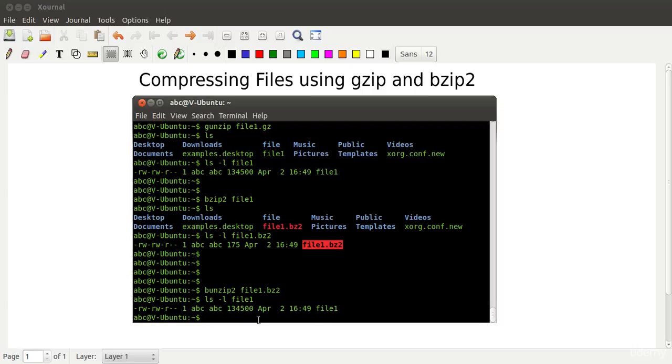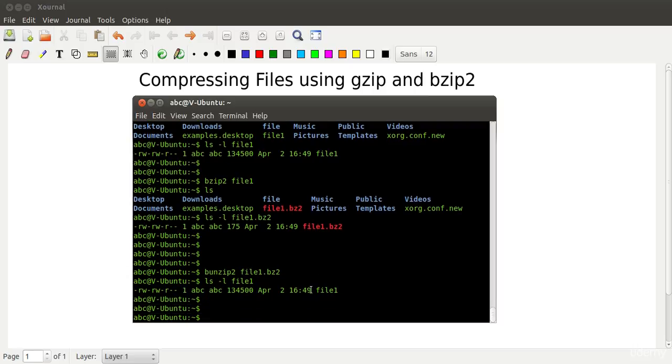Now if I were to use the tar command to tar this file and also to compress it, then I can use tar minus. For gzip, I use the switch Z. C is for creating the tarball. We can use V if we want verbosity, and then for file we define the flag F, then the name of the file that we want to create. So let's call it file1.tar.gz.